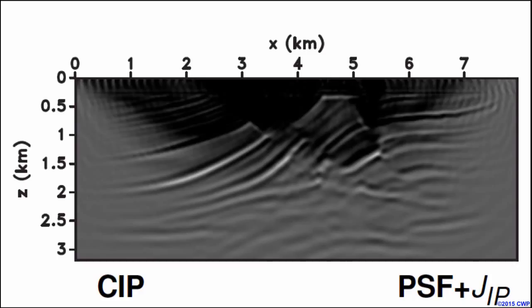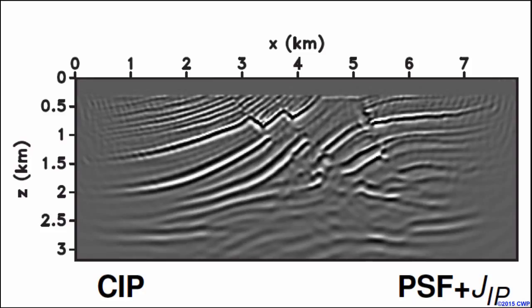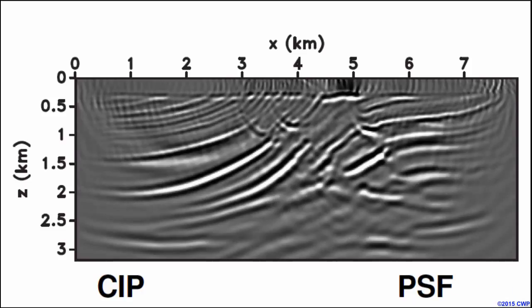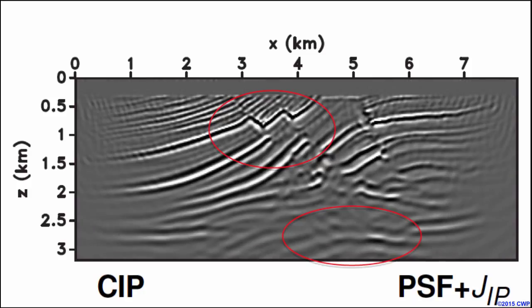If we add the image power bit, we are actually blending part of the image inside the model, because it can arise by the application of the image power objective function. So as you can see, by adding some resolution and sharp features into the model, we see some backscattering that we can remove by a simple Laplacian or other methods like the one proposed by Daniel, for instance, and obtain this image. So in this case, when we compare with PSF, you can see that the coherency improved quite a bit in the reservoir level and in the fault areas.